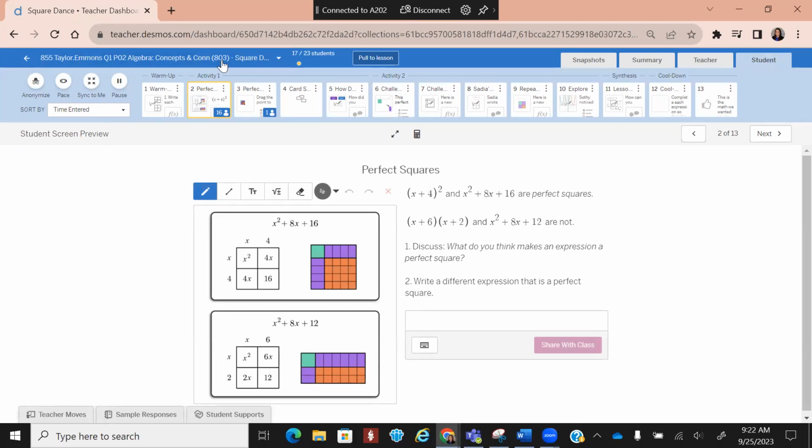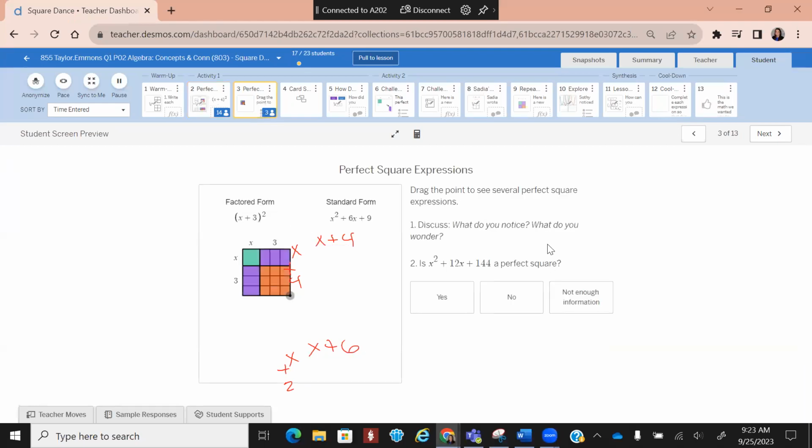So that's going to give me x plus 4 on this side, x plus 4 on this side. If they have different lengths, what shape does that make? What shape is this guy? A rectangle. And we learned back in elementary school that rectangles are not squares, right? We learned that? Yes. Okay, cool. Go ahead and go to slide 3.